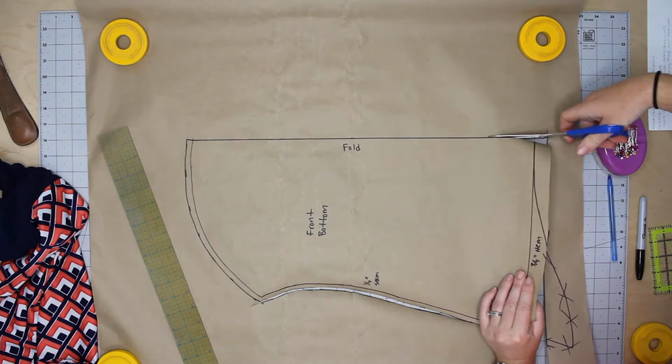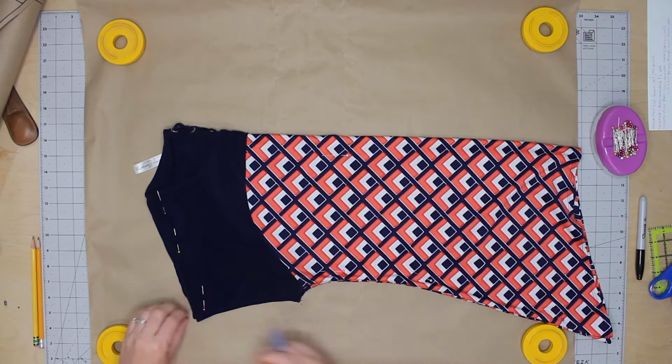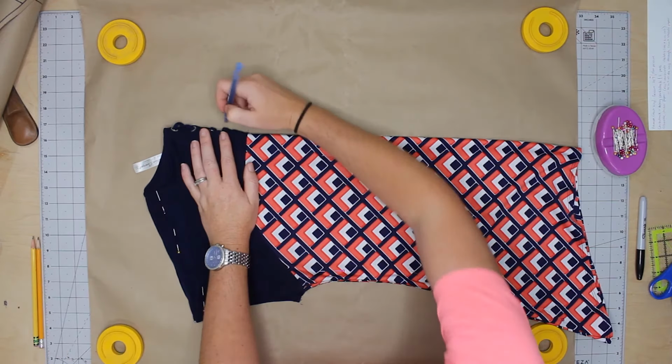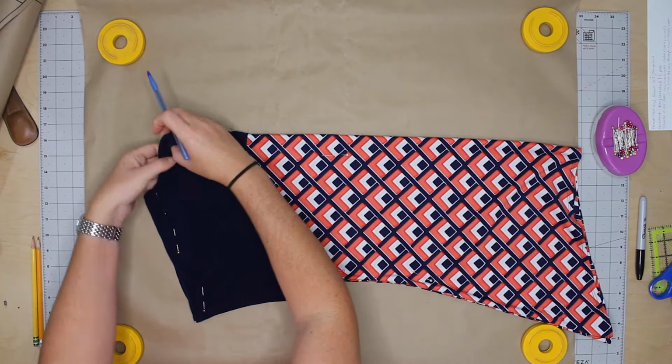Next, I'm going to work on the top portion of the front of my shirt, making sure that everything is laying nice and flat. And then I'm going to follow the same process and mark dashed lines all around the perimeter of the top portion of my shirt. For the neckline, you'll see here that I accidentally traced the back of the neckline. So make sure to pay attention and trace the front of the neckline when you're tracing the front of the shirt.